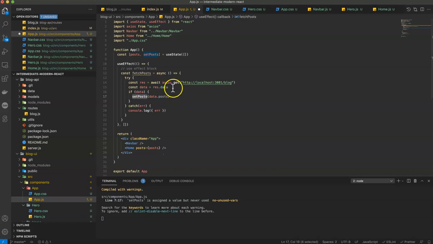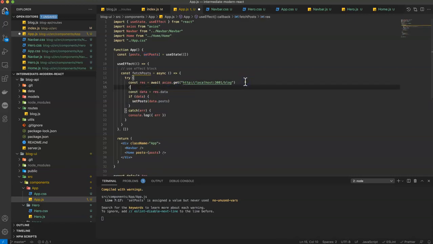So we're checking here if data is anything, if it's valid, then set the posts to data.posts. An even easier way might be, let's just say const posts equals res?.data?.posts. Now this weird syntax, if you've never seen it before, and I'm actually just going to use posts here instead. All this optional chaining dot syntax does is say, hey, does res exist?